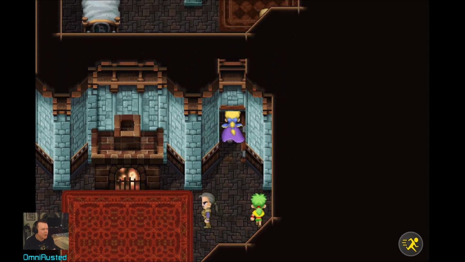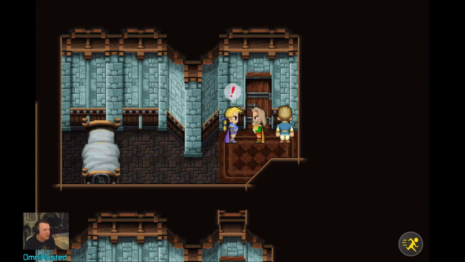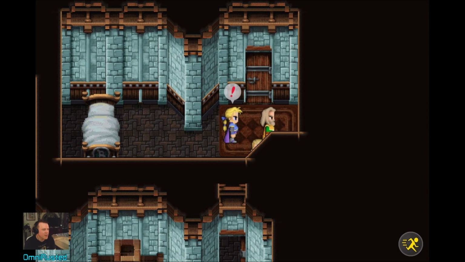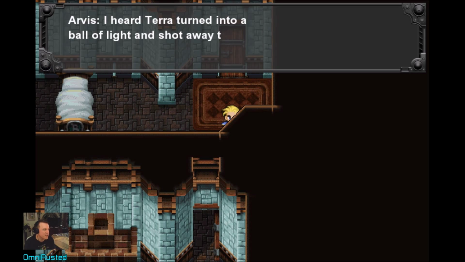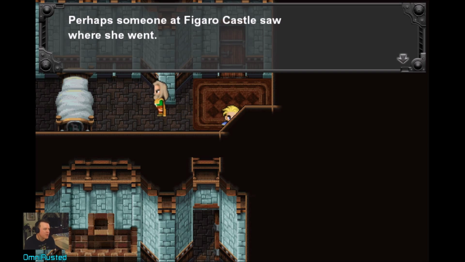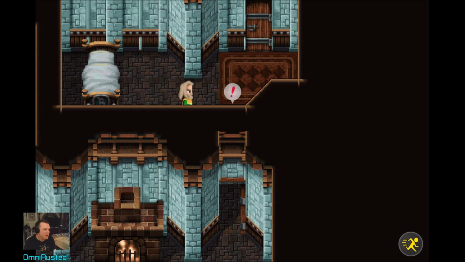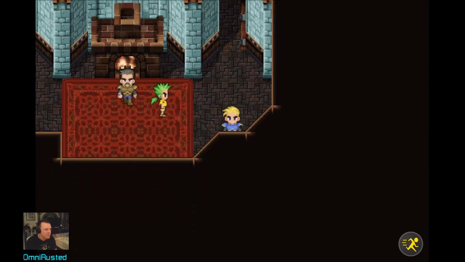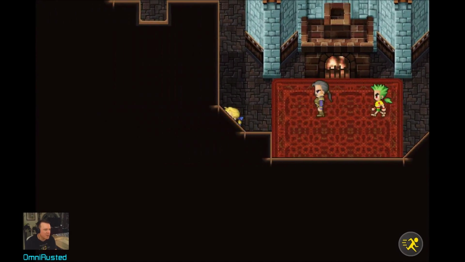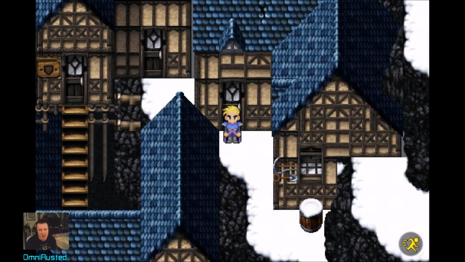Locke, let's not get ahead of ourselves. The Empire will be back again for that Esper. And someone needs to protect Banon. A former Imperial soldier. But still, we must help her. Let's split up. Those who aren't searching for Terra will stay here to guard against further attacks. Figaro Castle can shuttle the others to the Western Province. It shouldn't be hard to track down clues in... Collegian? Or Jidur, as to Terra's whereabouts.